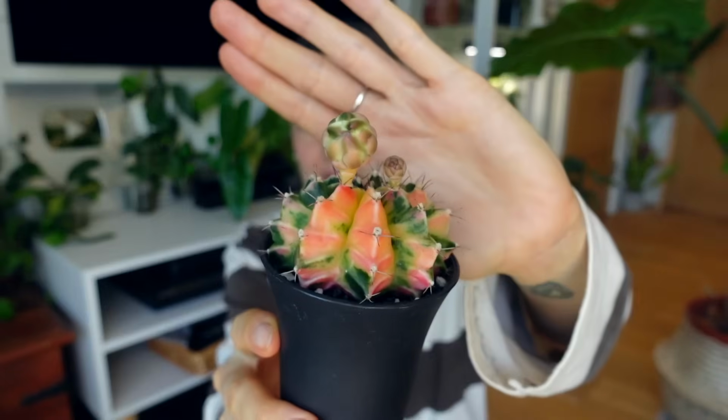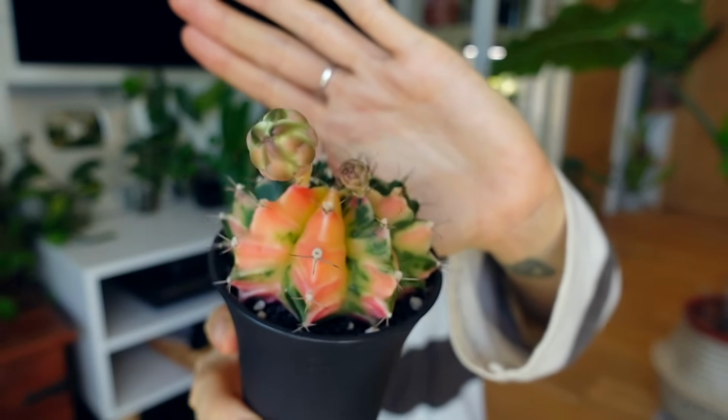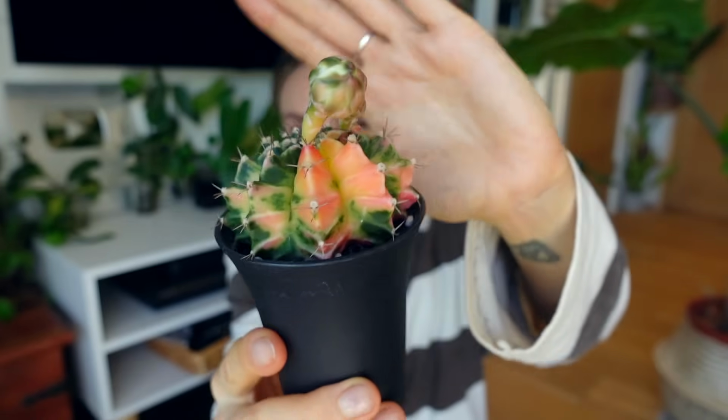But I go to the RHS Festival in Malvern tomorrow. I'm starting my journey there tomorrow, so I don't think I'm gonna be able to see it because I'm gonna be away for about a week. I did have a really crazy idea of taking it with me, but I just think that might be the worst idea ever. I think that's a bit overly keen and the plants probably wouldn't enjoy that very much. So maybe I won't miss it. Maybe I'll still be able to catch the last of it when I'm home. But as I say, I wanted to give you a little look at it today.